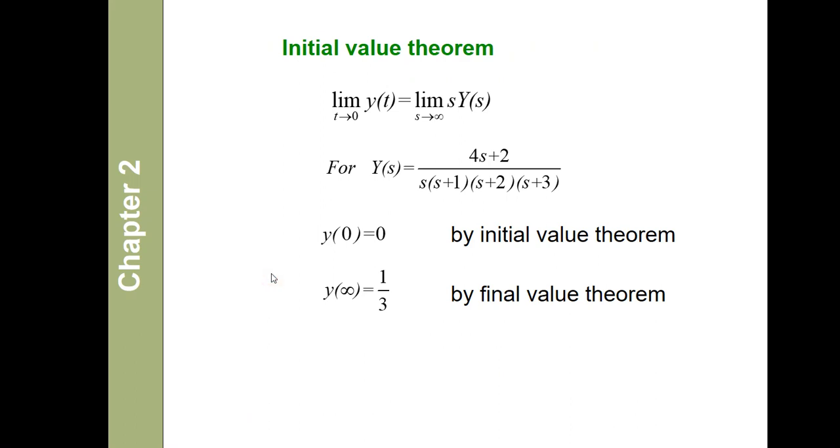As an example of these two properties, I have here a function of s whose denominator is 4th degree, and if we're going to apply the formula limit of s times y of s as s approaches infinity for our initial value of the function, you will notice that we will get rid of this s here, and if we substitute infinity for all the s, the rational expression will be indeterminate because it would be an infinity over infinity.